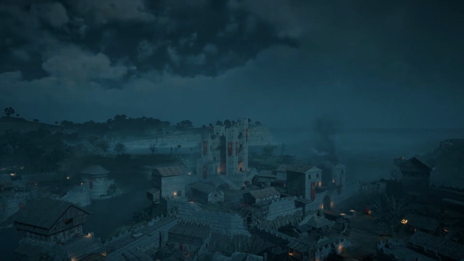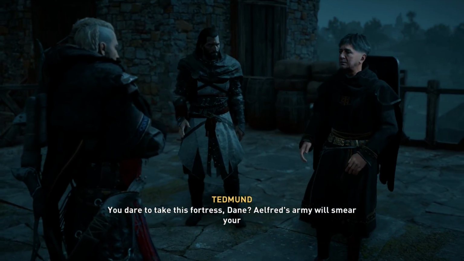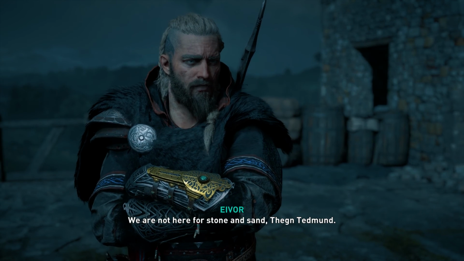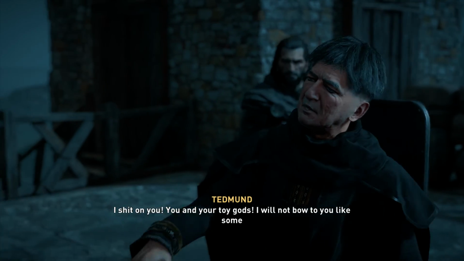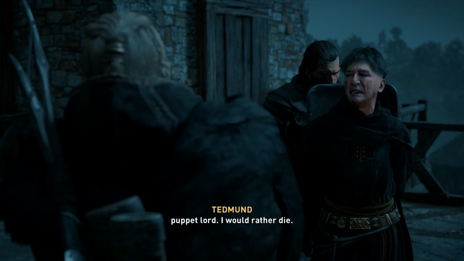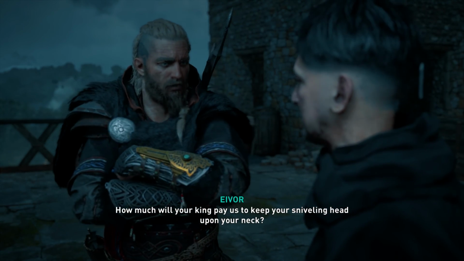Rouecistre, Fortress Assault complete. You dare to take this fortress, Dane? Yes. Alfred's army will smear your innards across the battlements. We're not here for stone and sand, Thane Tedmund. I shit on you! You and your toy gods! I will not bow to you like some puppet's lord! I would rather die! How much will your king pay us to keep your sniveling head upon your neck?